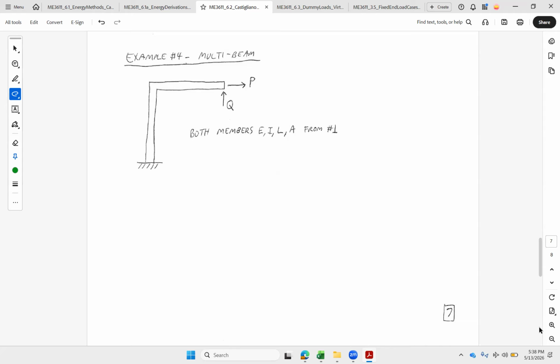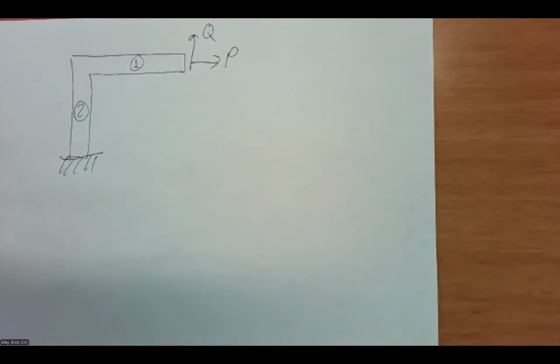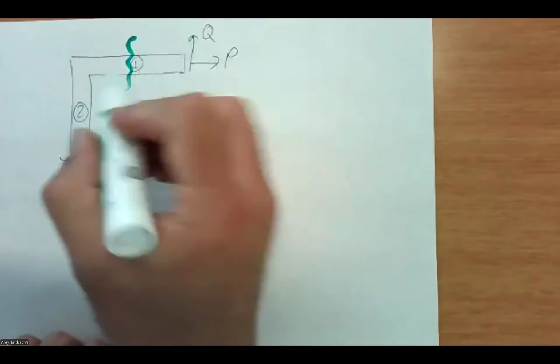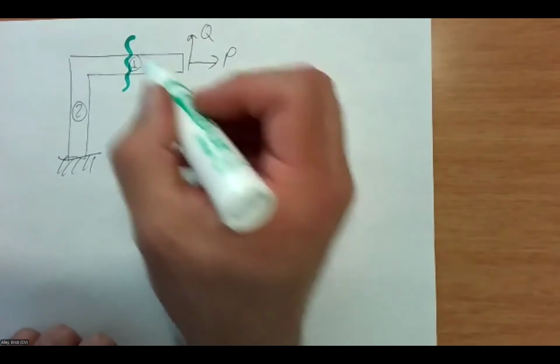And let's say we want to figure out what our deflections are going to be for a structure like this. So I've got P to the right and I've got Q going up. We're going to have a beam number 1 and a beam number 2, and we're just going to tackle them one at a time. They're just plain old beams from that perspective. So let's cut the first one right in here, and we might as well keep the end, because it's fairly easy to do that.